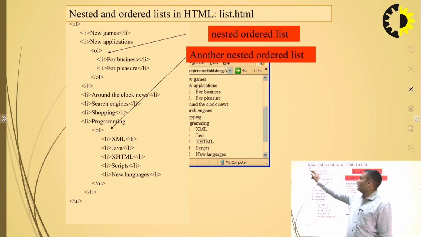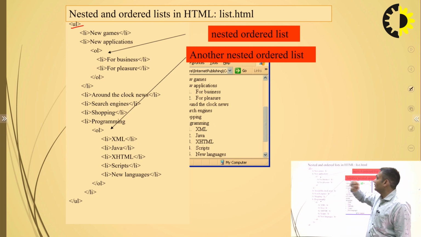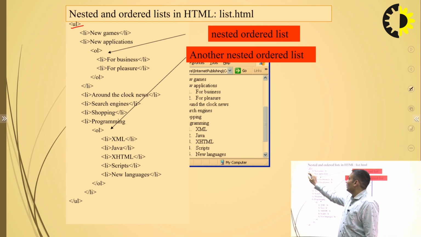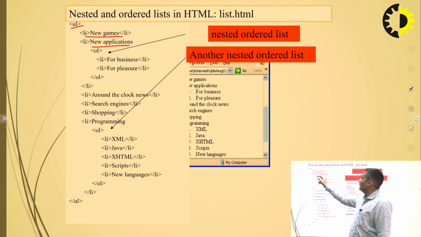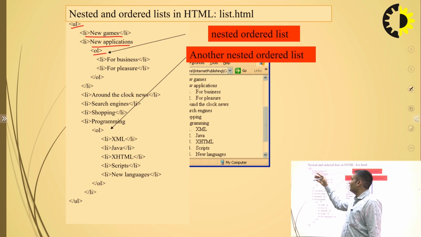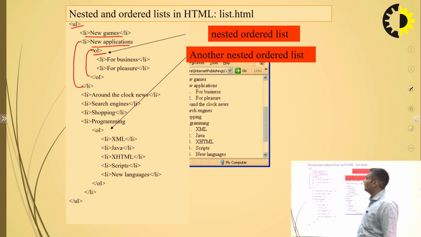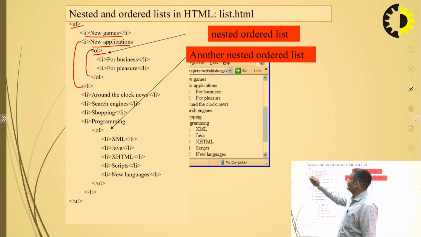Here is an unordered list, and there is a list item li, and in this list item there is another list that is an ordered list. This ordered list is opened here and closed here, and this list item is closed here. So first list item, then second list item, and this second list item contains 2 list items that are part of an ordered list.